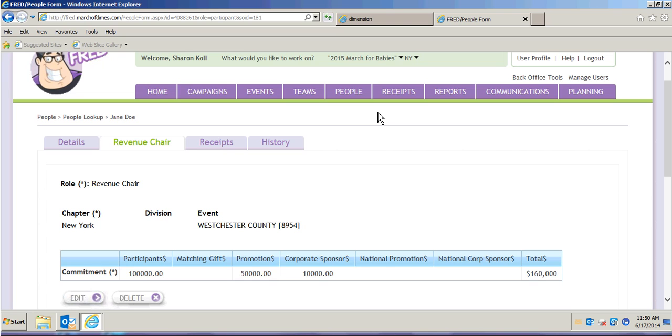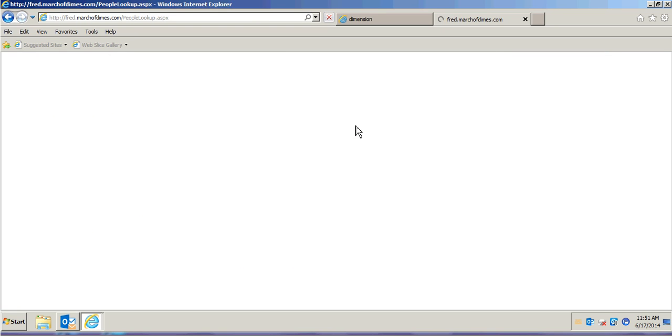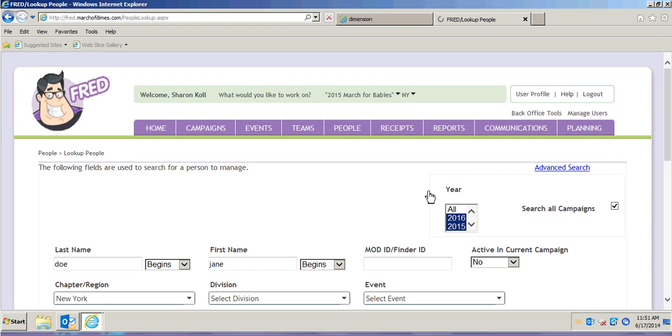Now you need to set aside everything regarding the March for Babies chair. You won't be able to complete the mapping process without first preparing the other ingredients, just as we talked about earlier. So just as you did with your chair, you need to locate or add the name of a revenue leader or member of the executive leadership team into FRED and enter the required information. So essentially we're going to follow the same steps that we did as we were doing the search for Jane Doe by going to the Look Up People tab.